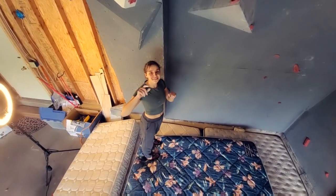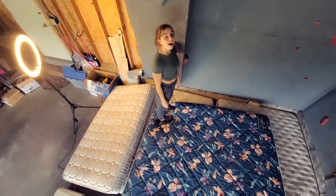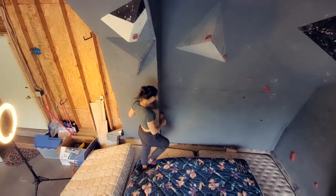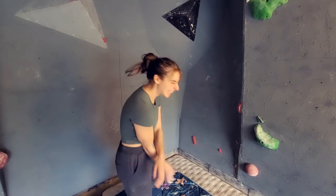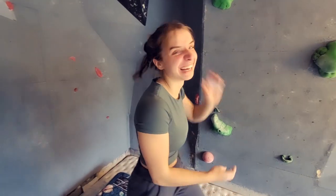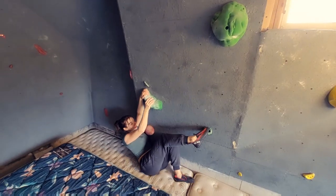We could have a little series of setter versus climbers. Oil. I know, right? When we first got these slopers, they were the oiliest things literally ever. It was weird. We had to dunk them in chalk. It was super weird.